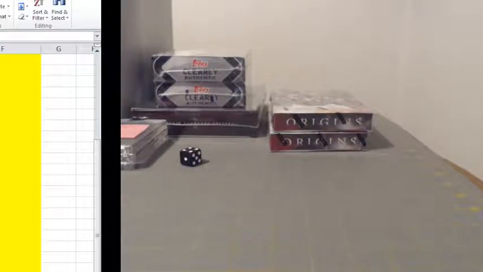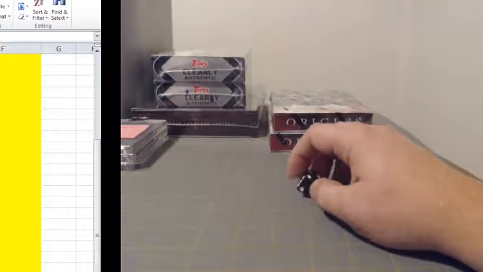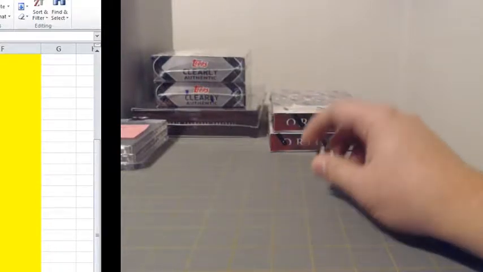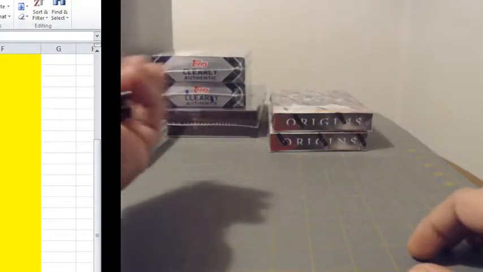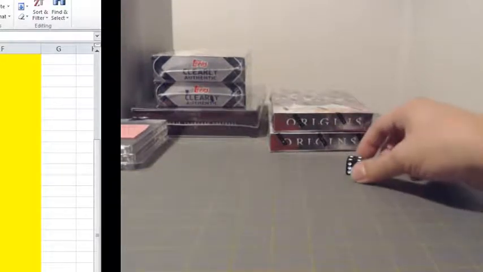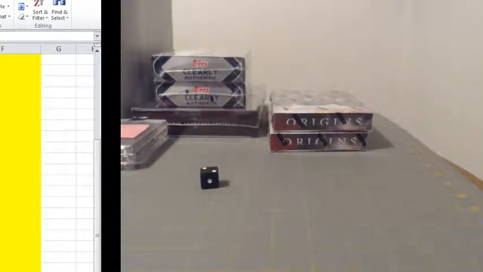Alright, we're doing our random for the one box two box origins random teams. This is going to be for our randomization of our names and our teams, so good luck to everybody. Roll the dice twice. First one is 4. Second one is 2. So 6 total times. We're going to random up the names, then we'll random up the teams, see where we end up.